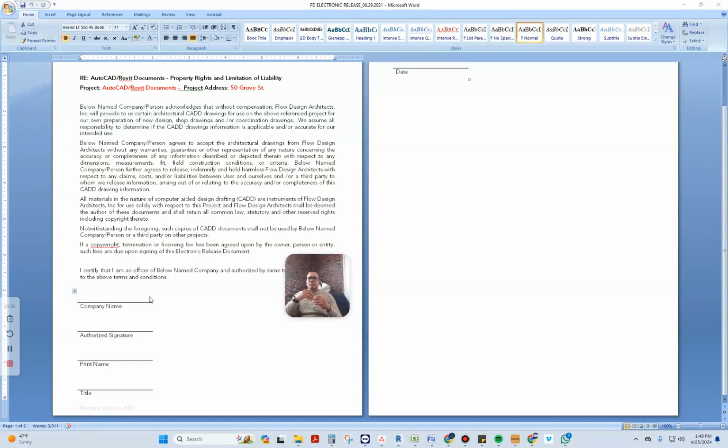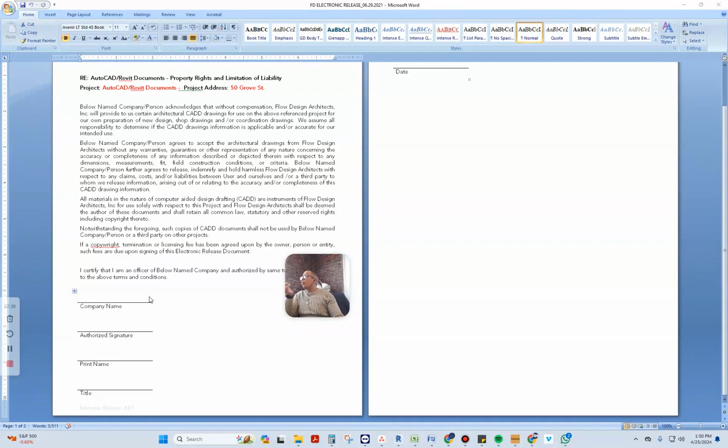The other thing is that we use those instruments of service for our preparation of a permit set or a construction document set. It's not to be a perfect document. It's not supposed to be incredibly sharp and clean and neat. It's supposed to be reasonable and prudent, which is our standard of care. Something reasonable and prudent, something that any architect within the same set of circumstances, within the same locality, would also be able to do. That's it. So it's very ambiguous, but that's what our standard of care is. We're not supposed to do the best and the greatest and the highest. No, we're just supposed to do reasonable work within the standard of care of our location and region.